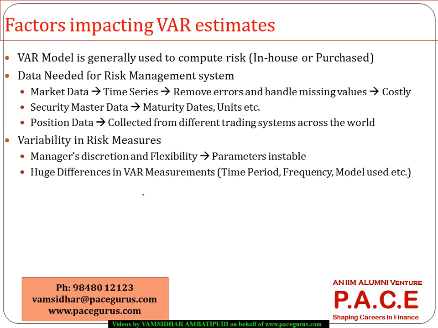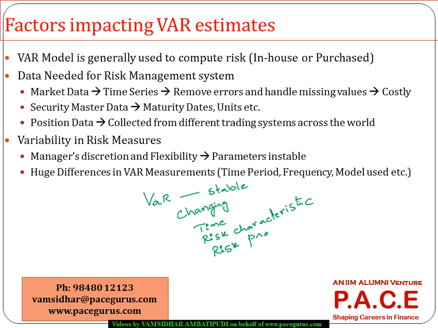Because most of the times what we see is VAR is not a stable value. VAR keeps changing, probably with time, with the risk characteristics changing, right? The past lessons learned, and could be a modification to the current risk profile altogether. Because of various scenarios, we see that the VAR at a point of time keeps changing.